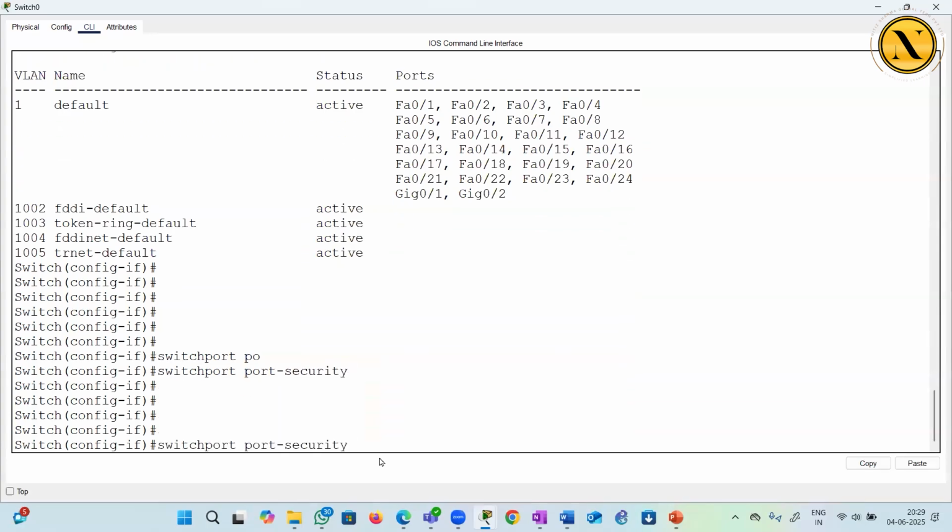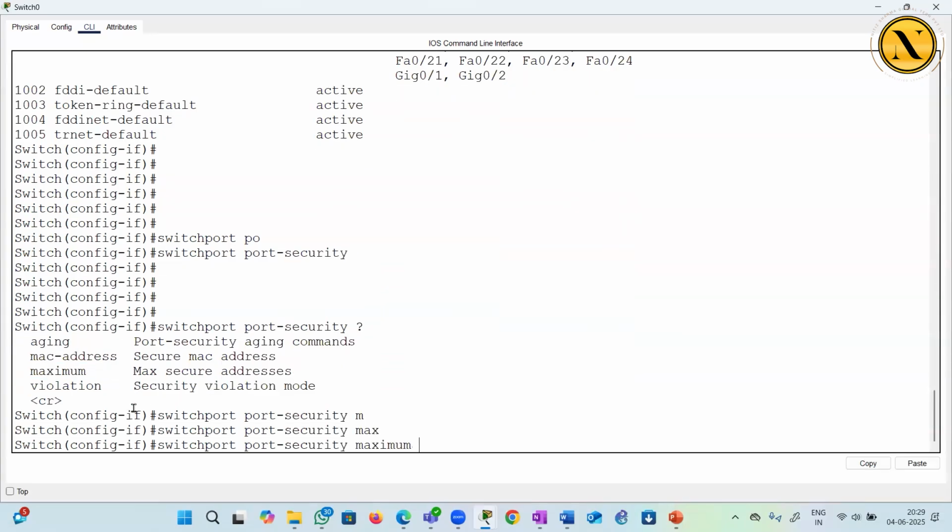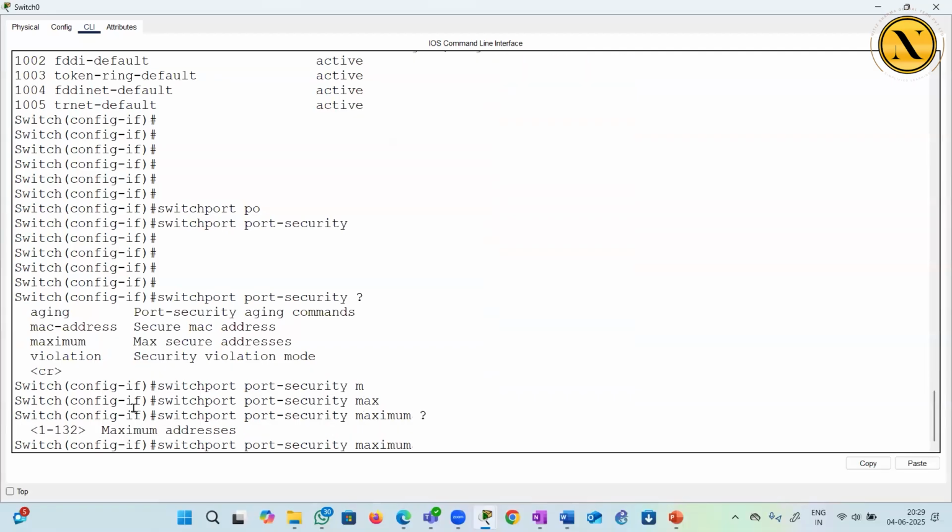After this, again, switchport port-security space question mark, right? So maximum is how much? By default, only 1. But supposing on this port you have to connect the IP phone first, and on the IP phone you have to connect the PC down below. Then there are two devices, both of them have MAC addresses. So then you will type here maximum 2. Got it? It can be from 1 to 132. So these many devices I can connect on this port, right? But if I don't say anything, default is only 1. So I don't have to give this maximum command unless there is more than one device.